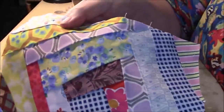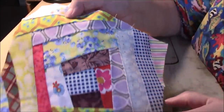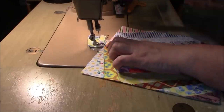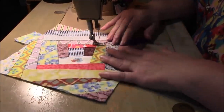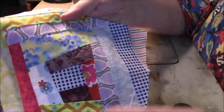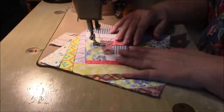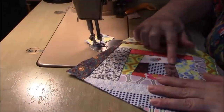And again, for this purple-ish one, I'm starting way up here. I'm going all the way down. If you really need help with the eyeballing, you can lay a ruler down and say, okay, that's my line. I'm going to start right there. Oops, I have one more in this direction, this little guy. So again, I'm starting way up here, going all the way down. Now this guy.